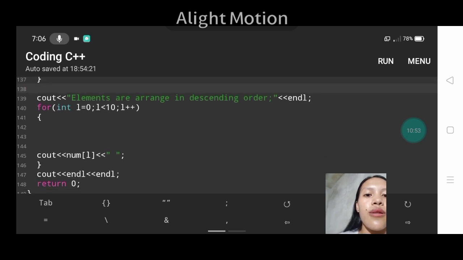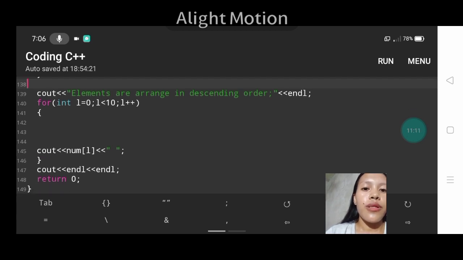For the last, for open parenthesis int l equals 0, semicolon l is less than 10, semicolon l plus plus and close parenthesis, open brace.